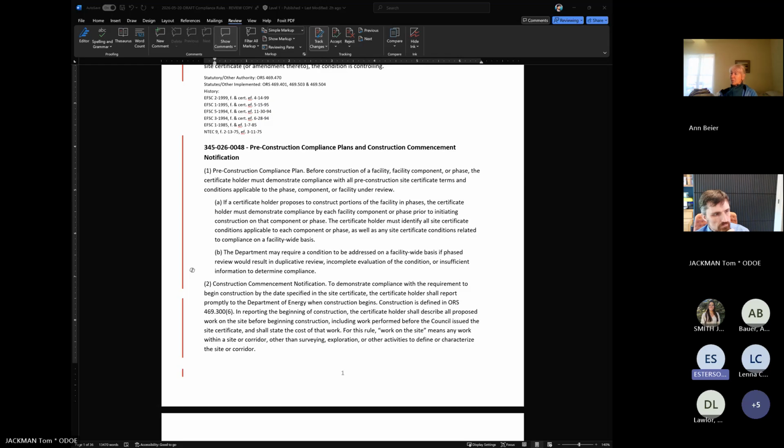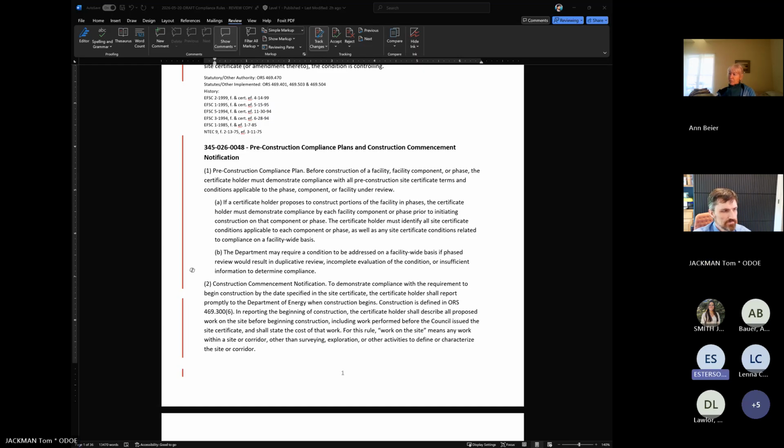So I don't know if that addresses it, but this condition allows the mitigation to be phased commensurate with the timing of the impact, but it doesn't allow them to minimize and peel away the overall obligation. So to see if I can understand what Jordan is asking and what you responded with, she's asking how would this be implemented? And what I heard from you is that the conditions of the certificate itself would dictate whether or not phasing would be allowed for that particular condition, or not allowed, I should say.